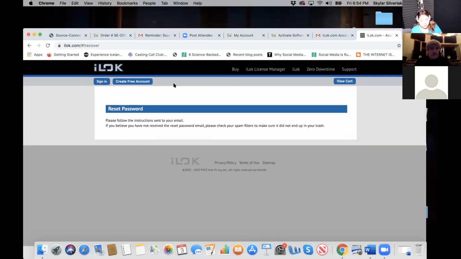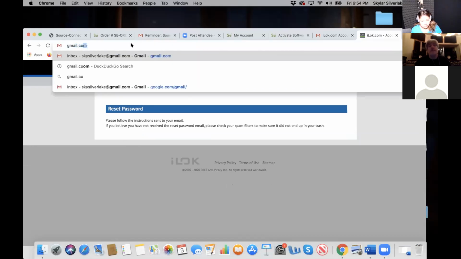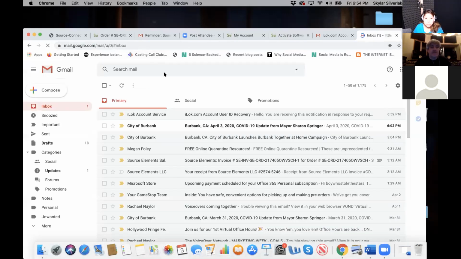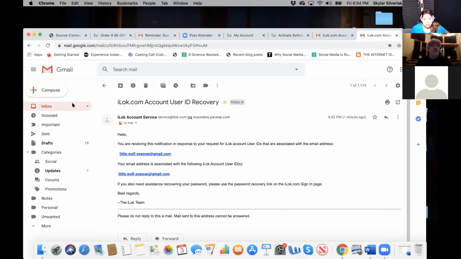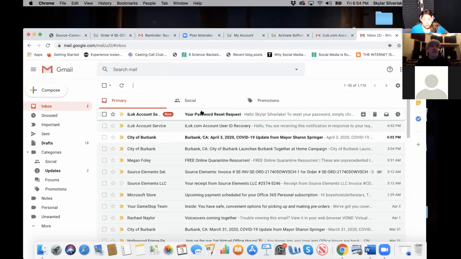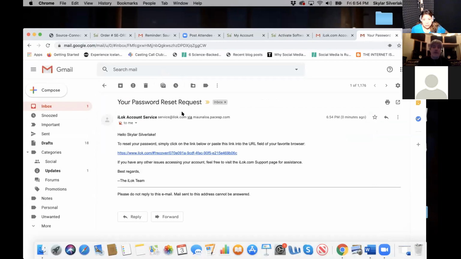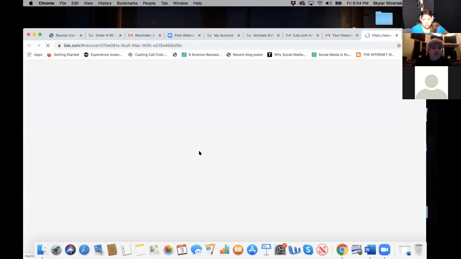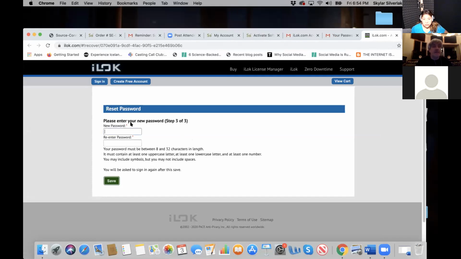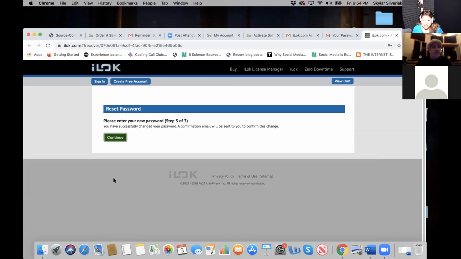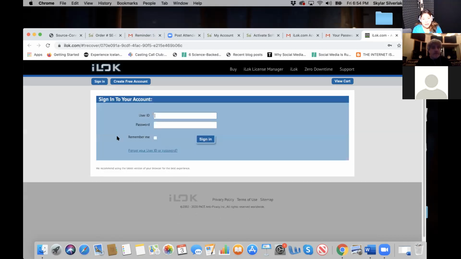I can give you another trick if you don't want to do the $35 or whatever it is, zero downtime thing. If you're traveling and you have your iLok in your bag, take your iLok, unload all the licenses back up to your account, so that if you do lose your iLok, you just lost $40 and you didn't lose all the licenses. And then when you get to your hotel and you're back in a place where everything's in your control, download your licenses back to the iLok. Oh, so I can unload and download them back as many times as I want? Yes. Oh, see, I learned another new thing.